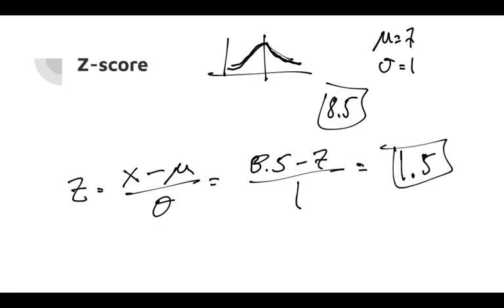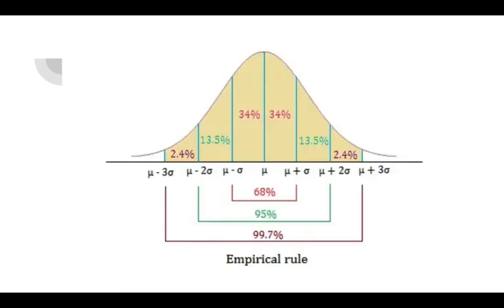And the really cool thing about this is that this number is in units of standard deviations. So what you're saying is that this value, 8.5 hours of sleep, is 1.5 standard deviations greater than the mean, greater than the average. So now if I pop back up to my graph over here, here's one standard deviation. Here's two standard deviations. The value I got was 1.5, so that's going to be right here in the middle. What I'm saying is that value is right here in terms of my distribution, right here at this spot.